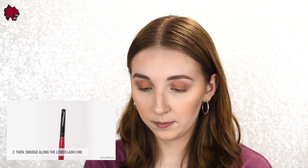Now taking a smudger brush, I'm gonna use the same eyeshadow along the lower lash line. Okay, I knew that. So I'm using a pencil brush instead of a smudger brush because I don't have a smudger brush with me right now.